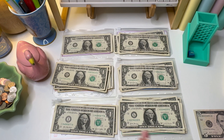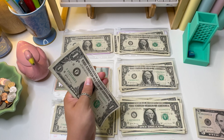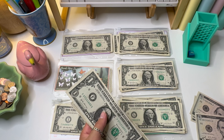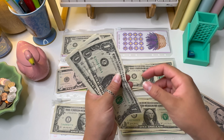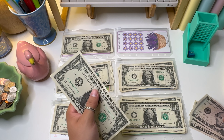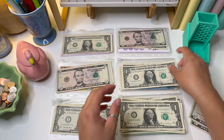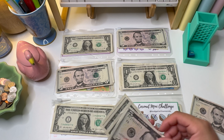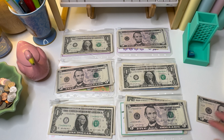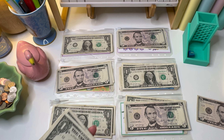So that is all of my ones distributed. We're gonna go ahead and see if we can buy back any of them using our five-dollar bills and then distribute the rest. We count up the ones in each envelope and add a five-dollar bill where we have five or more. We go through the envelopes — one has enough for a five, another one does too. We still have one more five that we need to buy back, so let's keep rolling.